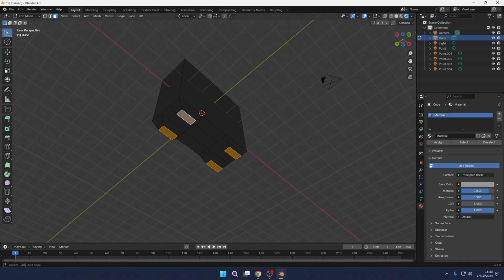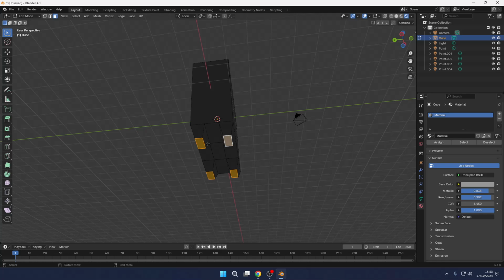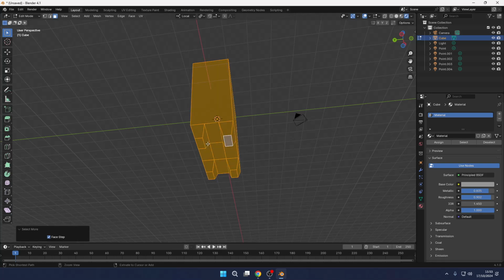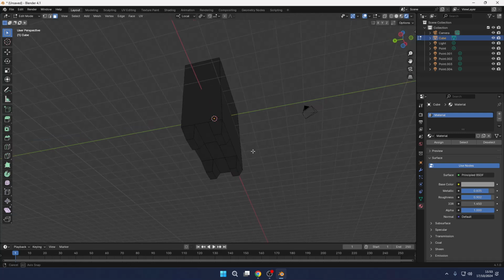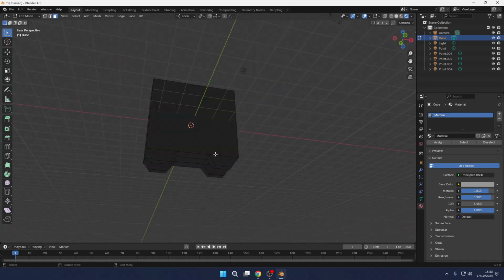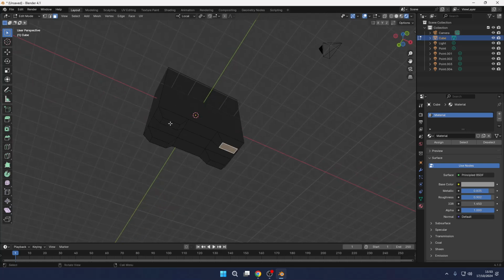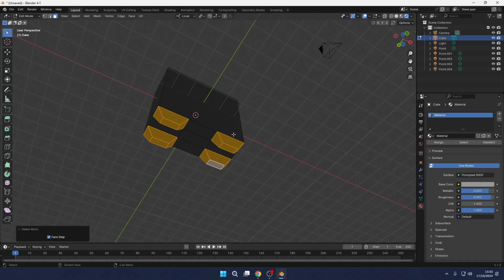And here's my favourite keyboard shortcut in Blender for today. Control and plus on the numpad. Can you see what happened there? I'm pressing A to select everything, A twice to select nothing. Here we go. I'm getting these, shift and clicking on these. Control and plus on the numpad. It's selecting all of the attached vertices.